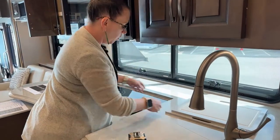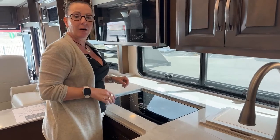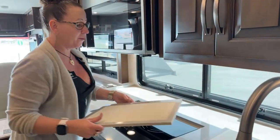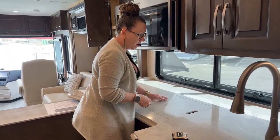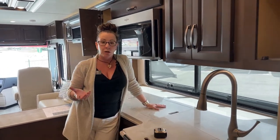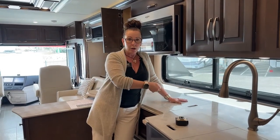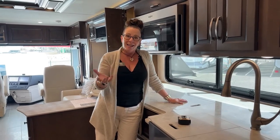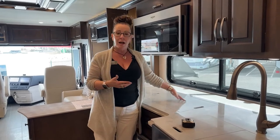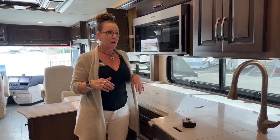The Bosch cooktop in the Essex is great but you can't take it out. I love to make bacon and cook fish outside. I have a 2022 New Mars Superstar and one of the best things is I could get one set of pots and pans. With true induction cooktops, the magnetic heat means I could put a paper towel down on the cooktop, put my water to boil on top, and it would heat in about a third of the time of a traditional burner. It doesn't leave marring or scarring on my pans, and they look much cleaner over time.